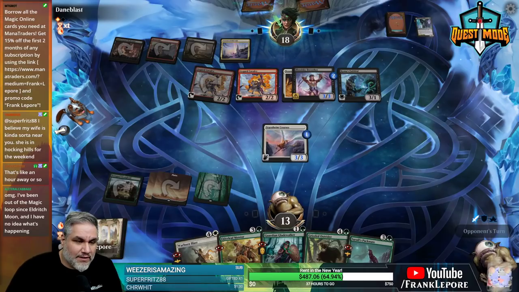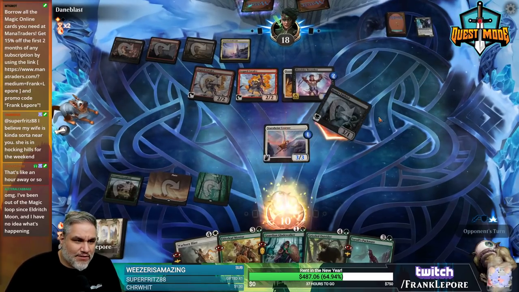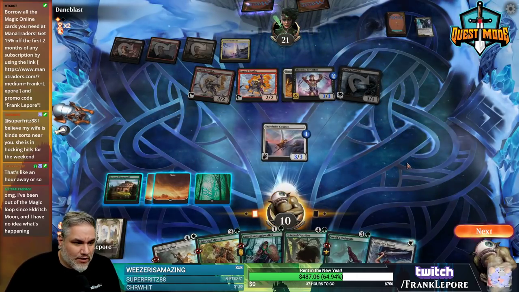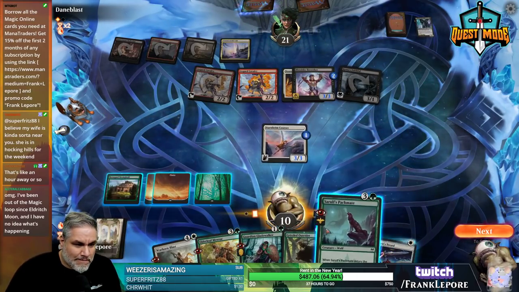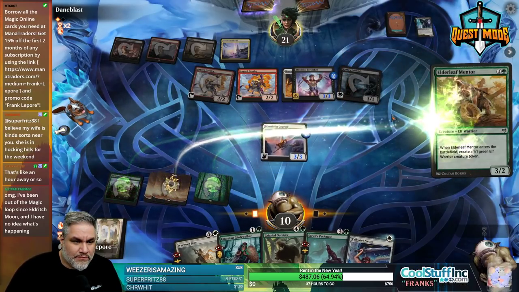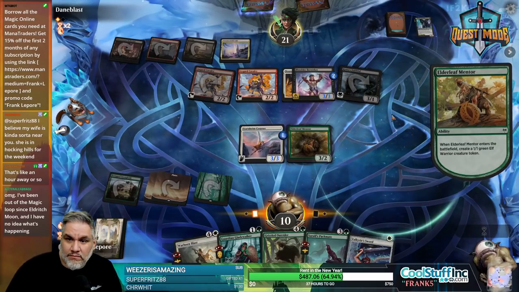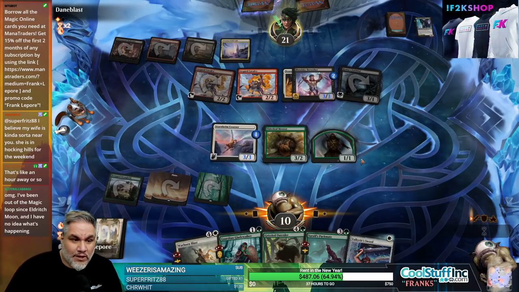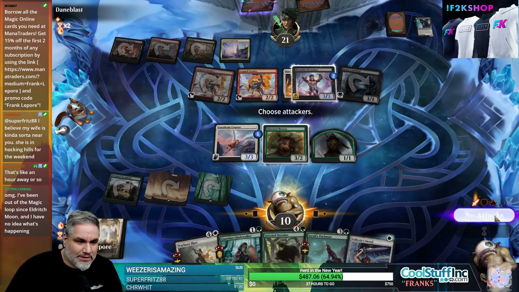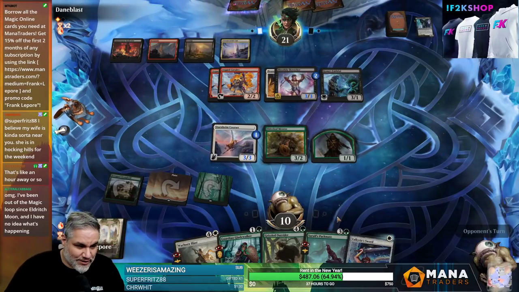Yeah, we're definitely blocking this guy. Unless they attack with this guy. Or we'll just take three. I'm just taking three. We have so much better cards coming down the pipe. Including Mentor, which puts two dudes on the board. Still not going to attack. We're at 10, they're at 21. They have the real advantage here.